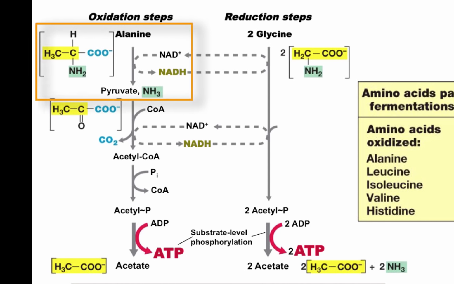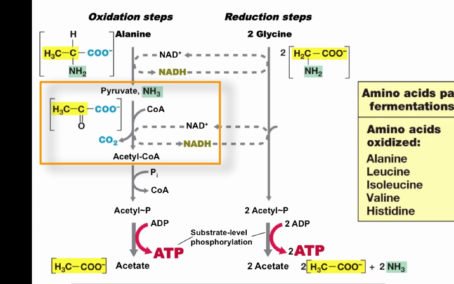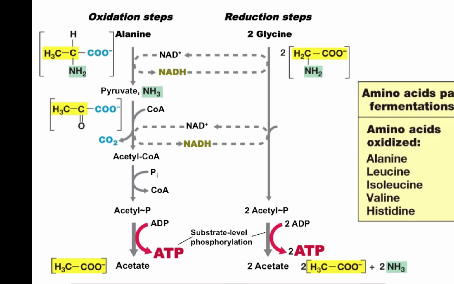So we begin this reaction with the oxidation of alanine. NAD plus is going to catch the electron donated by alanine, and that reaction is also a deamination reaction, generating pyruvate and an ammonia molecule. You also have the generation of NADH. Now, pyruvate with CoA and decarboxylation is going to generate acetyl-CoA. In this second reaction, you also have an electron donated from pyruvate, and that electron is going to be caught by NAD+ to generate NADH. So now you have two NADH molecules.